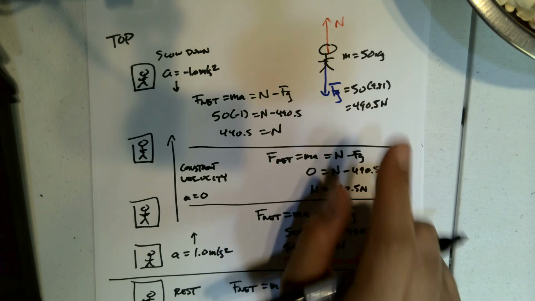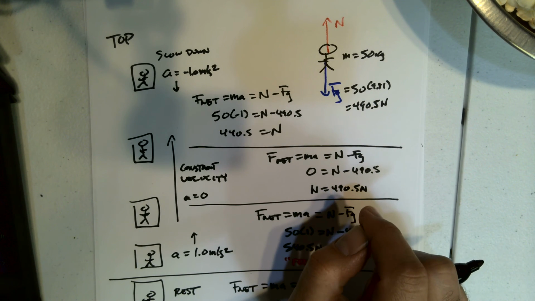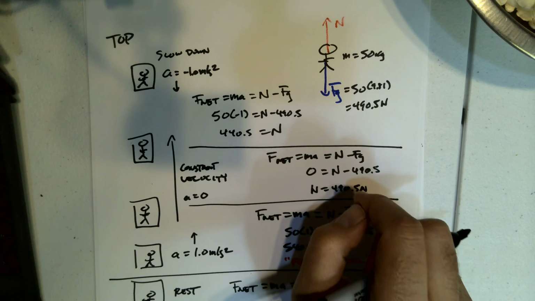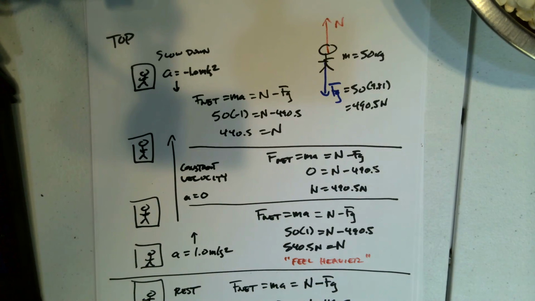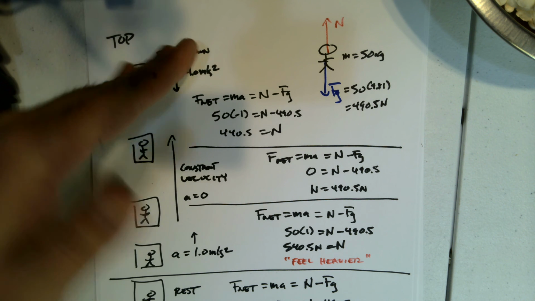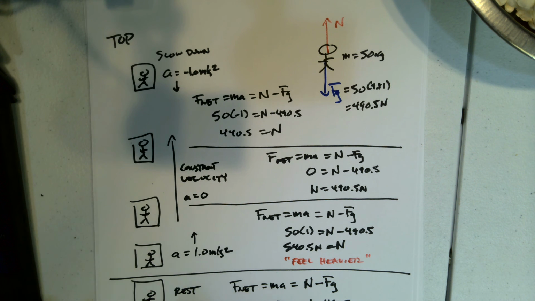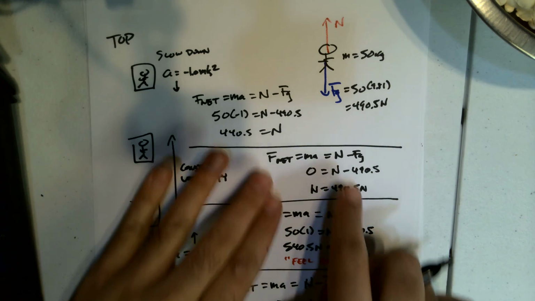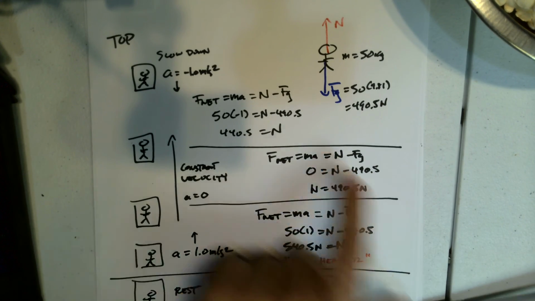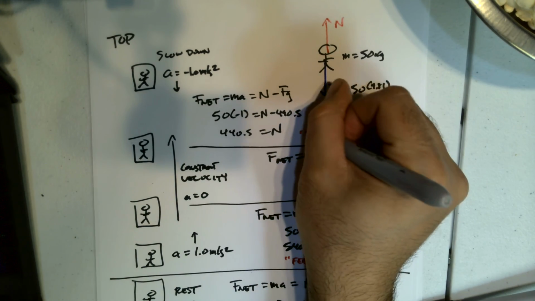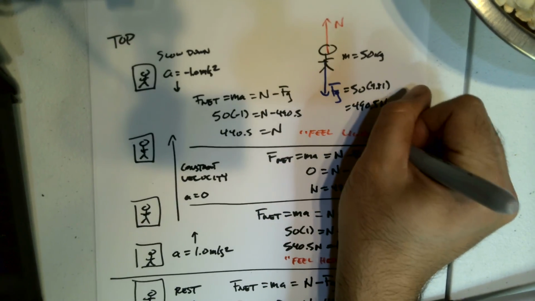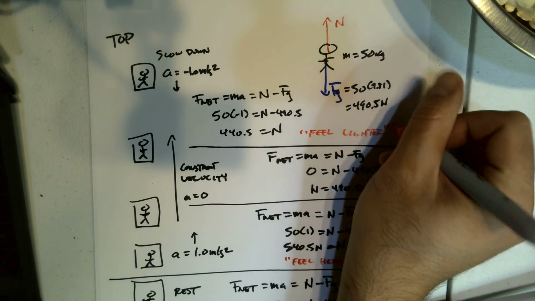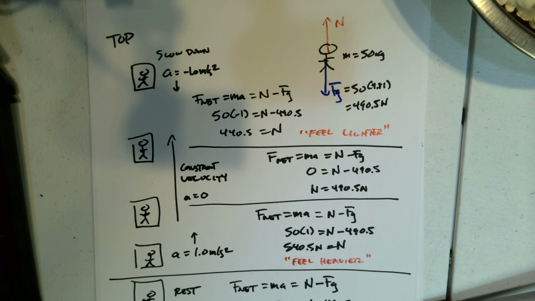So you have a net force in the downward direction, and what that's going to do is slow you down enough to bring you to rest once the elevator comes to rest. So you can go through all these things, and what you find is that you feel normal here, you feel heavier here, you feel normal there, and then at the very top, for that very short instant in time while it's decelerating, you will feel lighter. So hopefully, this provides some insight as to what happens in an elevator.